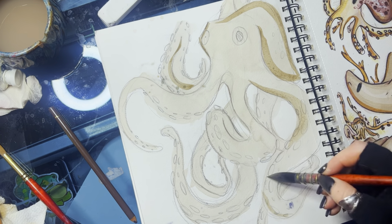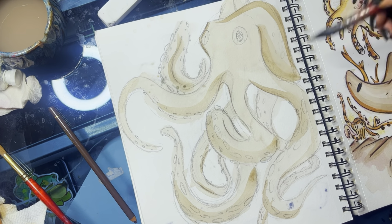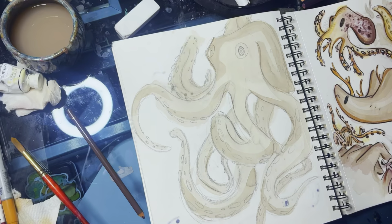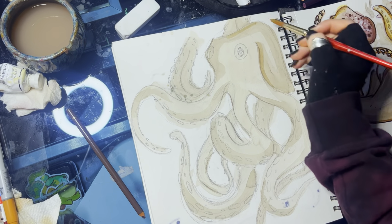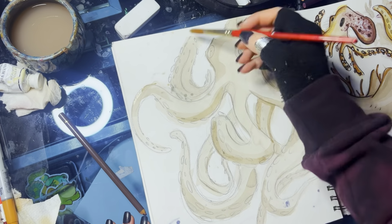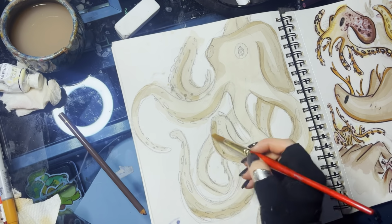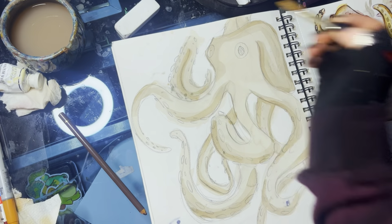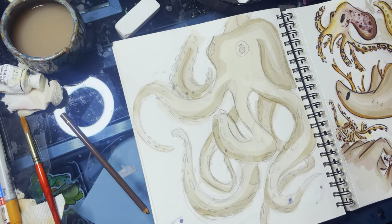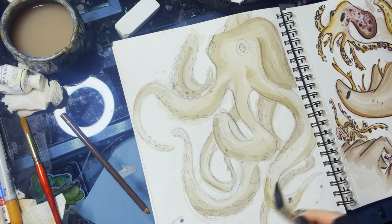Now we move on to the large, this is definitely an octopus, I think. I mean, what is the difference? Does squid have the same amount of tentacles? I'm pretty sure everything I've drawn is an octopus. It looks like an octopus, but I typed in squid, so I don't understand why. Anyways, the tentacly dude that I'm focusing on here that ended up taking up the entire spread, I am incredibly happy with the sketch. I love it. And honestly, I really enjoy the way that he turns out, on top of just enjoying the process of painting him.